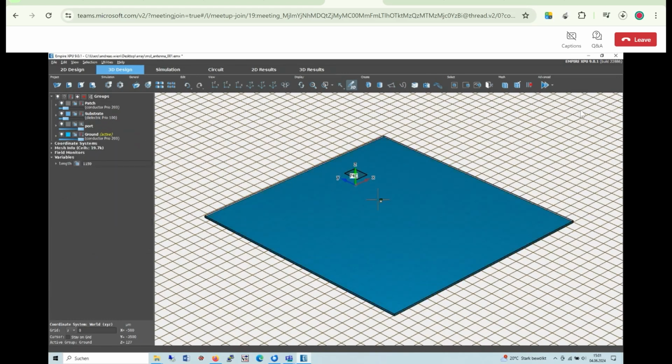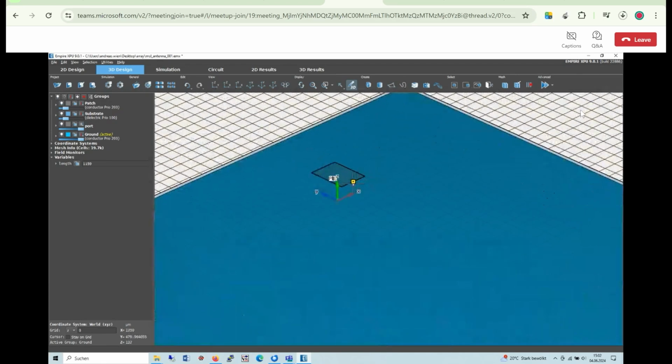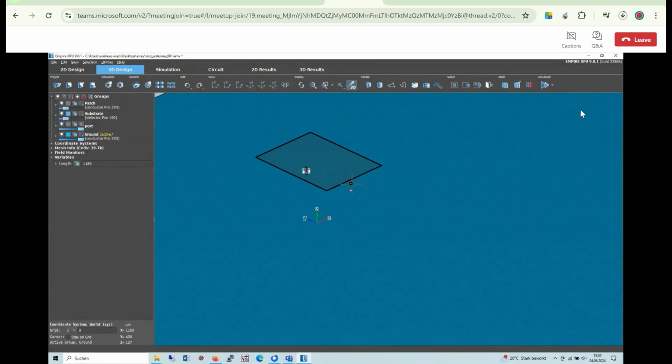The next thing is to make a multiple copy. So we want to create an array, and I want to select the port and the patch. So I can just click on this. So this is also the same effect.